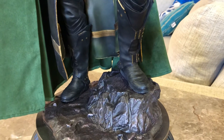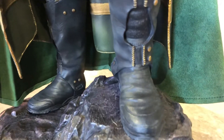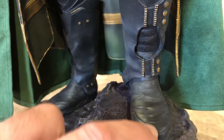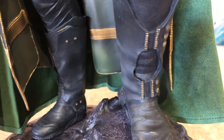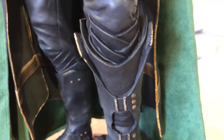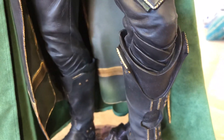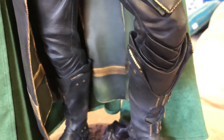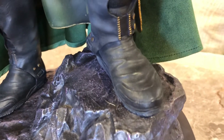I think the pose is rather good. Looking closely at the boots, you can see the creases in them — they've done a good job with that. There are gold highlights going up to some of the strapping, and you can see gold tips on the tops of the boots as well. As far as the paint and sculpt go, really nice — Sideshow have done a really good job.